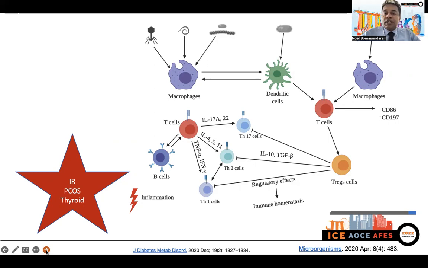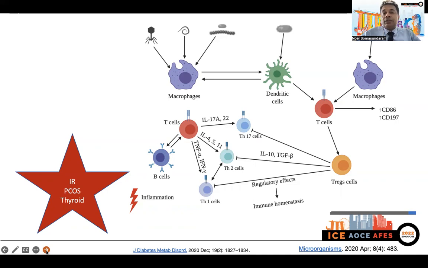For example, dendritic cells and macrophages interact and sometimes take them in, which then creates T cell mediated immunity, and then B cell mediated immunity, with various inflammatory markers going up and down. This is an immunomodulation that occurs, usually protective. But because this process can activate in certain individuals who are susceptible, it can lead to inflammation, which I've shown you at the left bottom corner. And this can lead to insulin resistance.